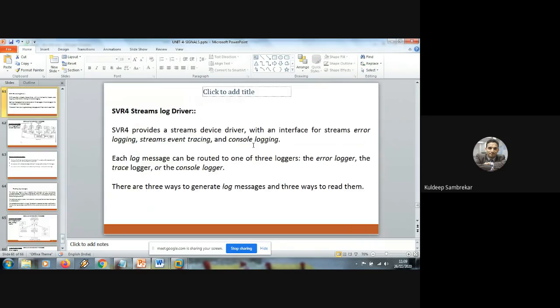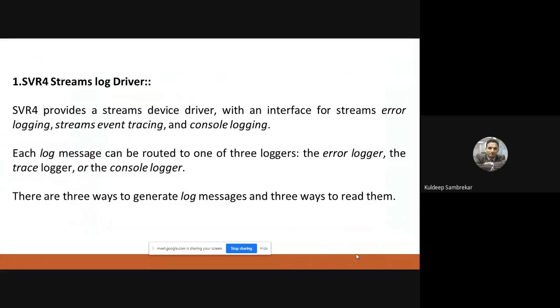Now let's study how they work, one by one. The first one is SVR4. Please remember this. There are two ways of how errors can be handled by a daemon. The first thing is, why can't errors be handled directly by daemons? Because daemons don't have a controlling terminal. That means they can neither read standard input nor write standard output. Since they don't have a controlling terminal, how can these errors be handled?